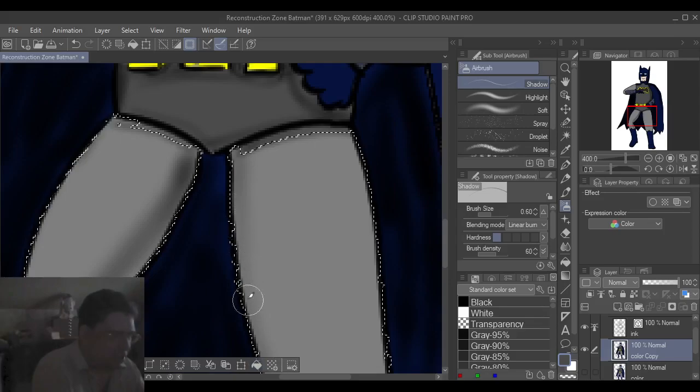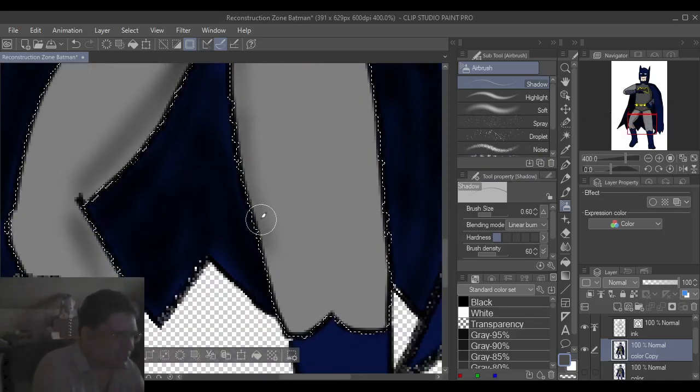By selecting it, I can go over and just get it on there. I don't have to worry about changing the size of the brush.